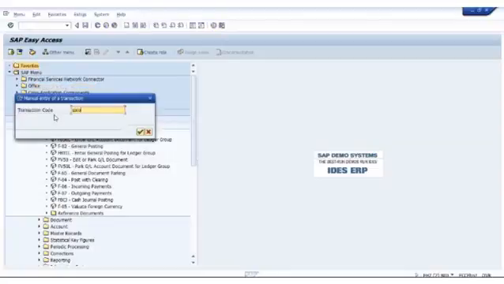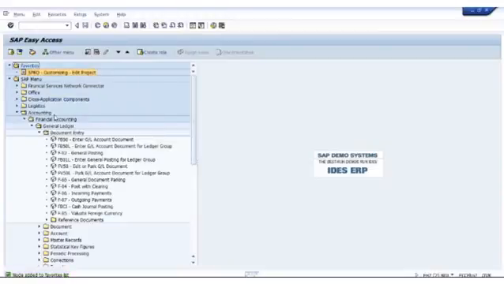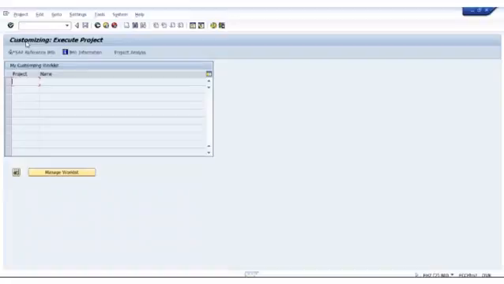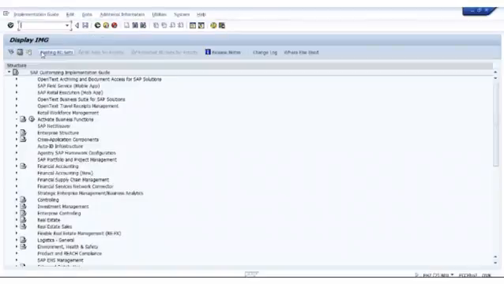SPRO is the T code for going into the IMG menu, that is the configurator's menu. Easy Access is for the end user menu. If you want to go to the IMG menu, you either need to type SPRO here or go to favorites. You will go to what is called the reference IMG, that is the implementation guide.